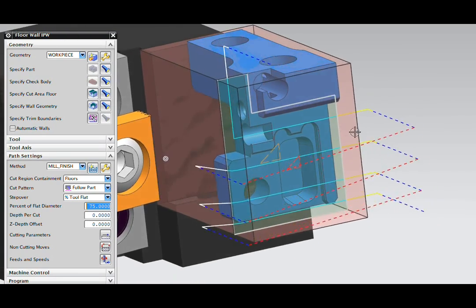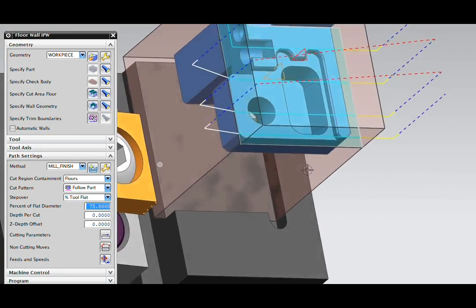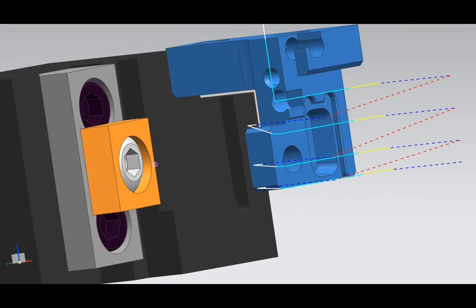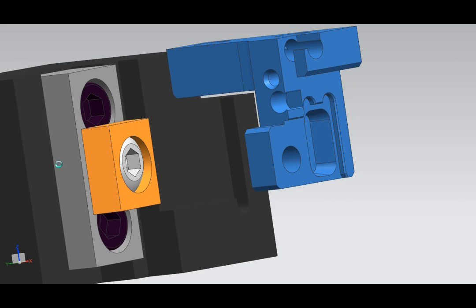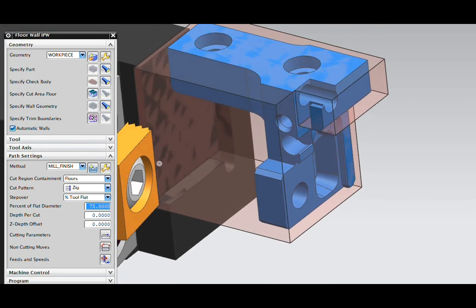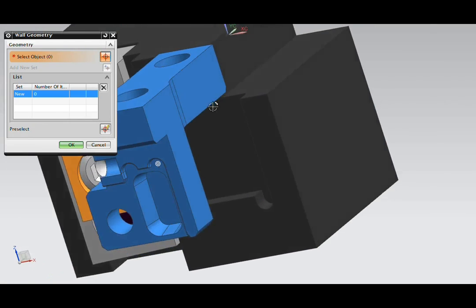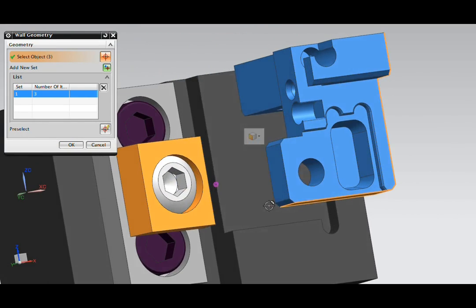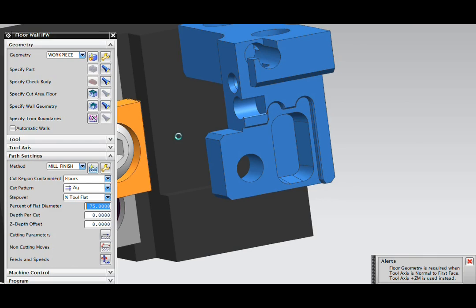Here's all the passes needed to take that material off. Let's continue with this orientation, and I want to cut around the periphery of the part. In this case, I really don't have a floor to select, but that's okay. I'll just select walls. I'll work my way around, and I'm careful to pick up the chamfers as well. But here I'll stop my selections and watch what happens.